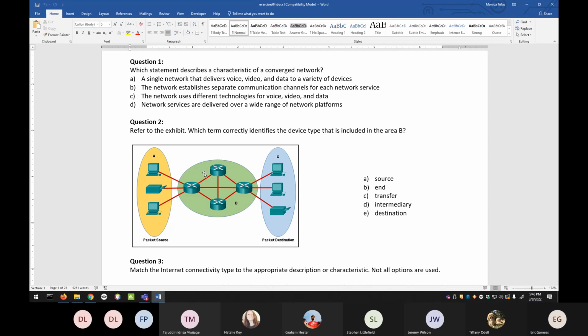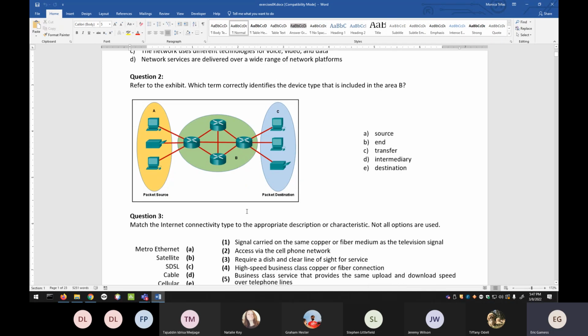Let's see answer D. The network services are delivered over a wide range of network platforms. So the answer here was A. You have a single network that will deliver voice, data, and video to everybody. So the answer was A.